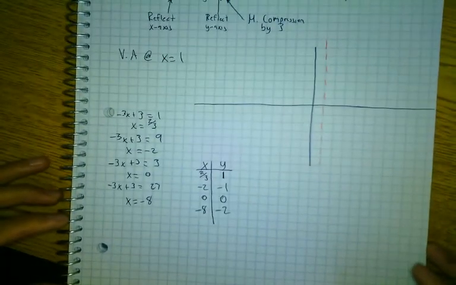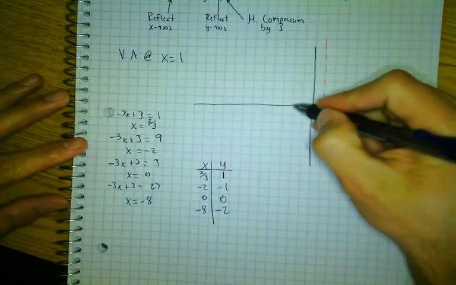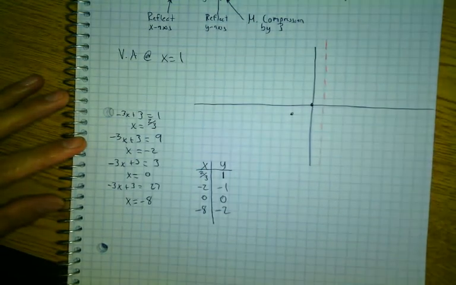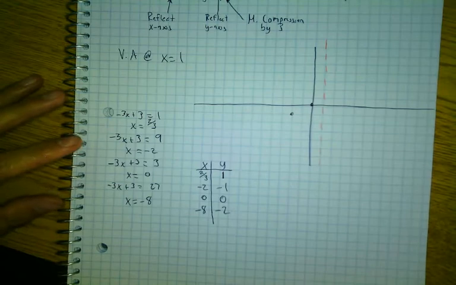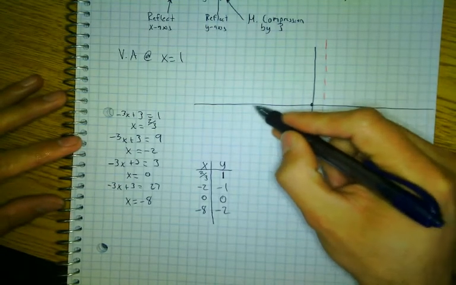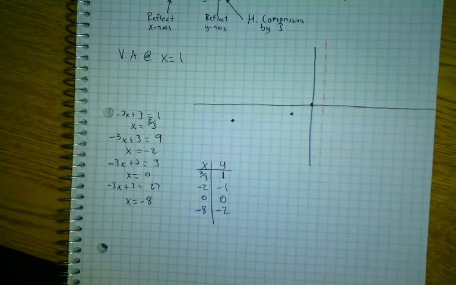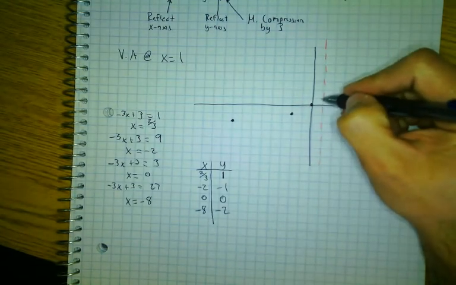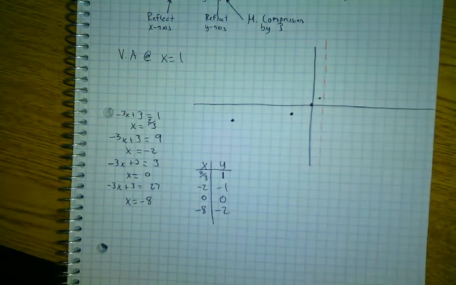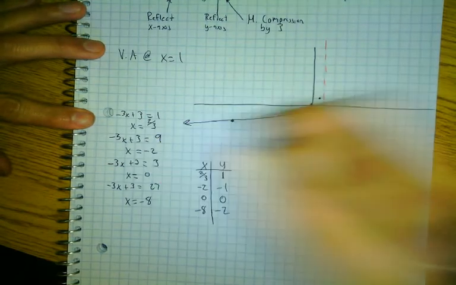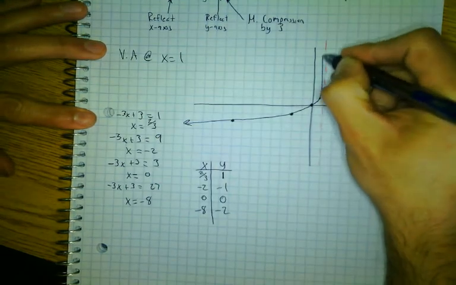Okay? So I'm going to go ahead and graph this. So we have negative 2, negative 1, which is about right here. 0, 0, which is right there. Negative 8, negative 2. So 1, 2, 3, 4, 5, 6, 7, 8. Negative 2. It's about right there. And with those 3 points, I know what's going on. You with me? You could plug in the 2/3 1, which will be about right here. But that was sufficient for me to know that this is going in this direction, and then it's going to go upwards.